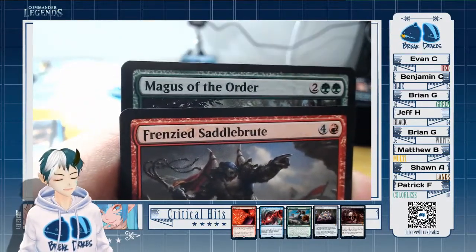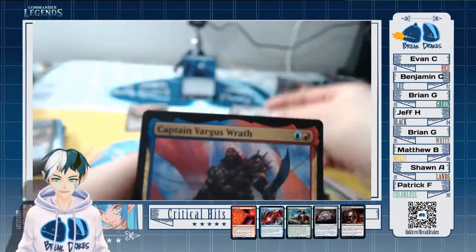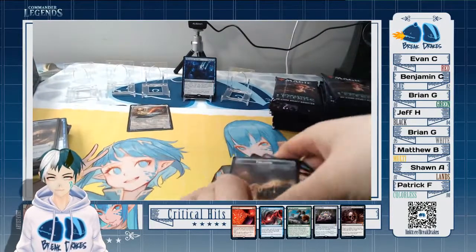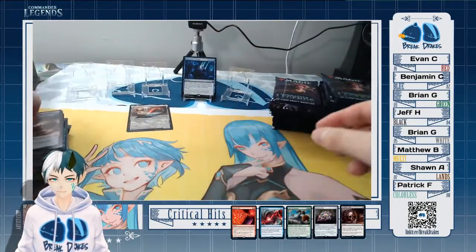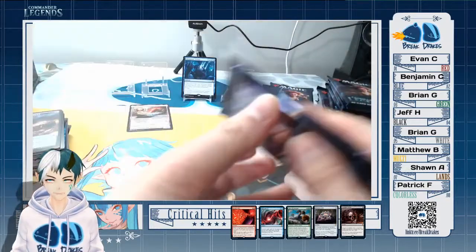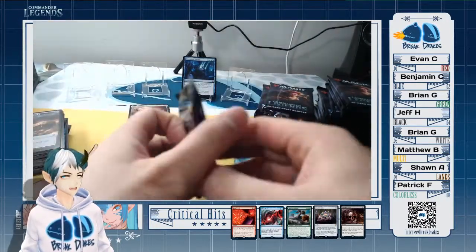Mangus of the Order. Green is on the board. Everyone's on the board now. Radiant Seraph Archangel, Captain Vargos, and we have a Marble Diamond. Just getting started tonight, guys. Let's go on the bottom left. Let's give it a good old slap. There you go.